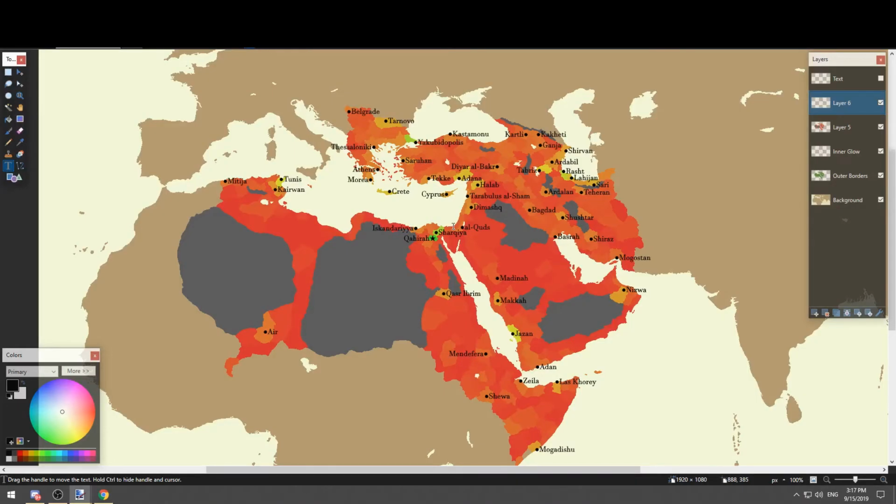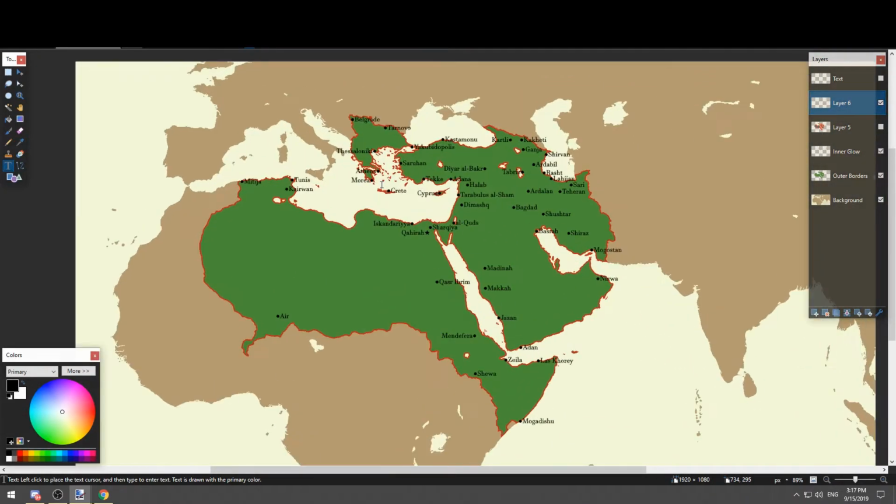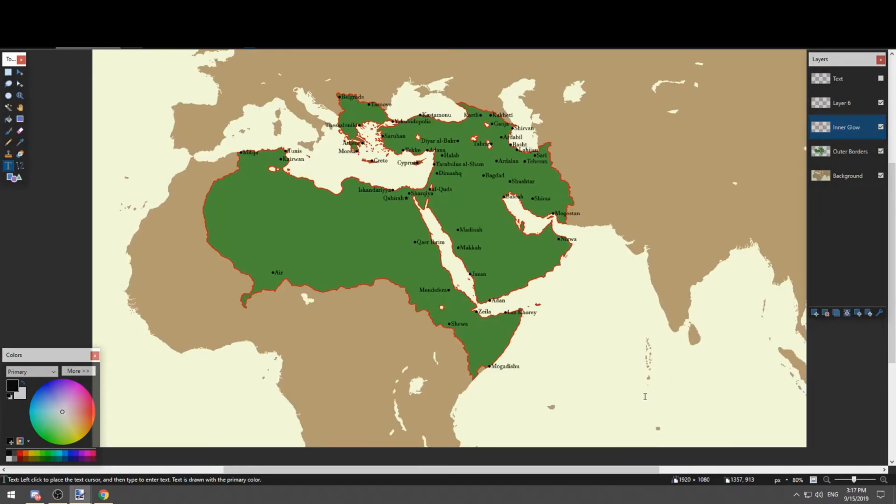Cool, so I basically have all the cities down. Now this is what it's going to look like without the development map mode. I think it looks pretty good. If you don't have cities, you could put the title of your empire over here, like Arabia. But I'm deciding to put a little banner here instead because I really like the banners, and I'll show you how to do that next.